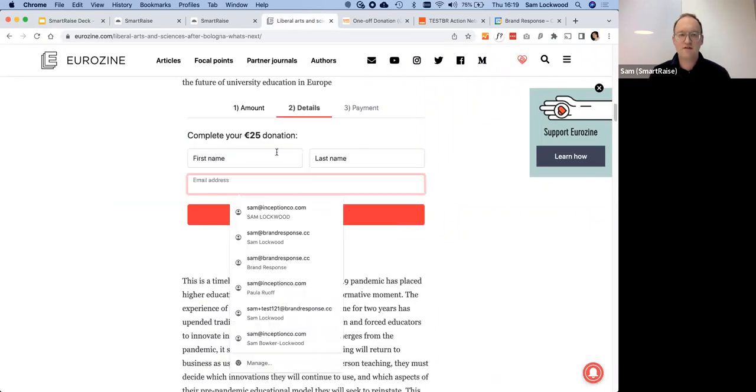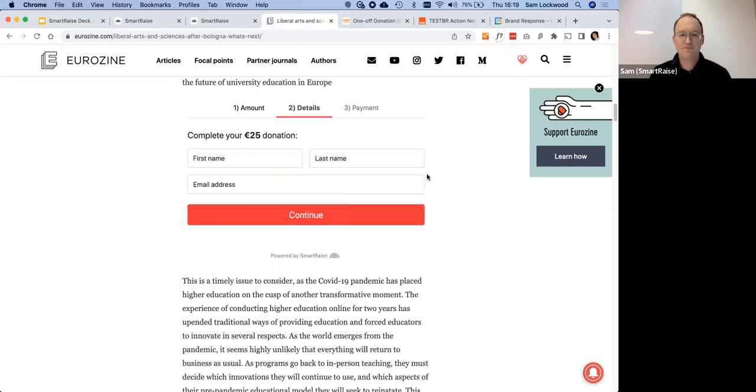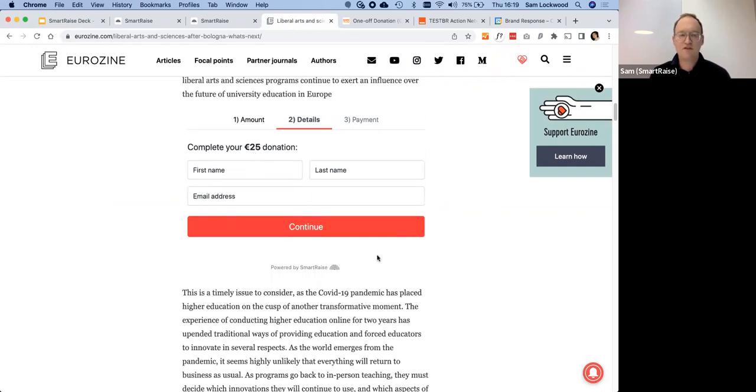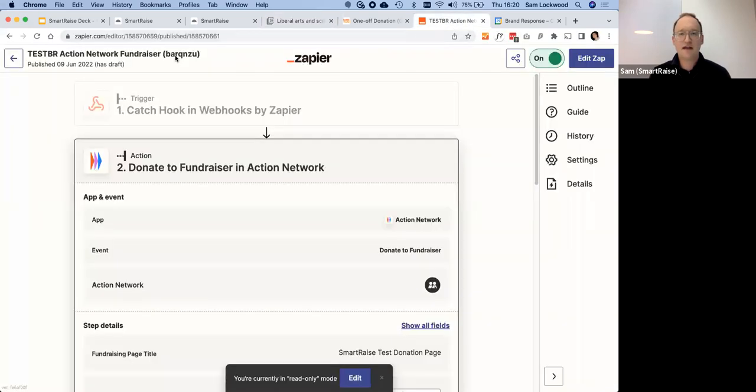Whatever details you end up putting on this form builder, first name, last name, you can add whatever form fields you wish. If you can match them in the Action Network database, you can create an integration through Zapier. And in this case, I've just created my integration here.